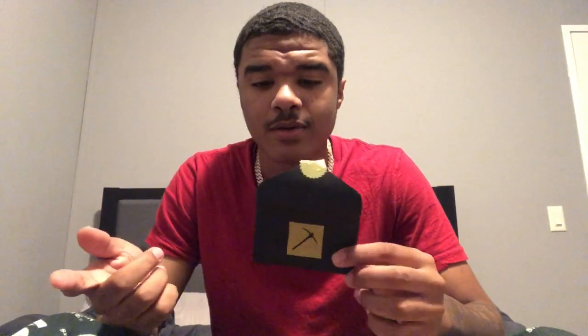We got the receipt here. This is the 19mm white gold prong bracelet, and they also sent me a $50 gift card with this. Like always, they got the warranty card — I'm not going to pull it out. The warranty card is for life: if you ever get any fading or anything like that, you can just return it and they'll give you a new piece.